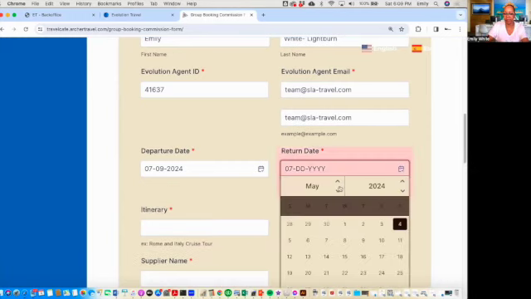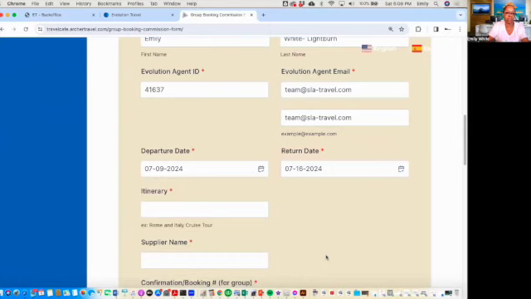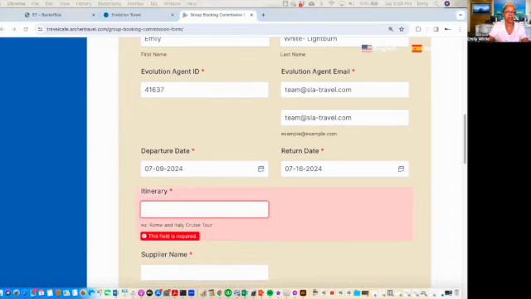Let's do this. I'm going in the wrong direction. Look at me. So if they're sailing for 7 nights, they're going to be back on July 16th. You're going to put in the itinerary, which for this one, it is a Royal Caribbean cruise.